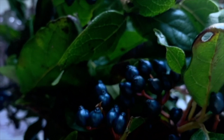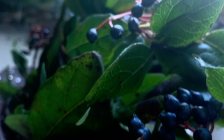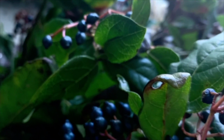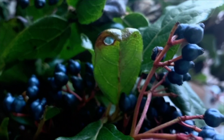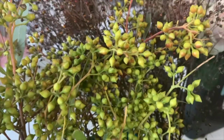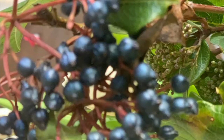In each of your buckets, you'll find a little sprig of really dark, purpley, almost black viburnum berries, and these are in there for your texture. There's also eucalyptus populus berries, and they're adding a nice element of texture, and they're kind of a limey green. So you've got the really dark purple of the viburnum and the really acidy green, which I think is a really spring-like feel.